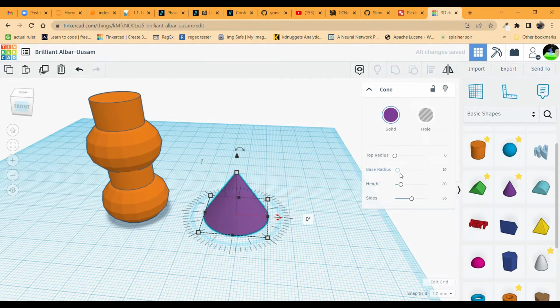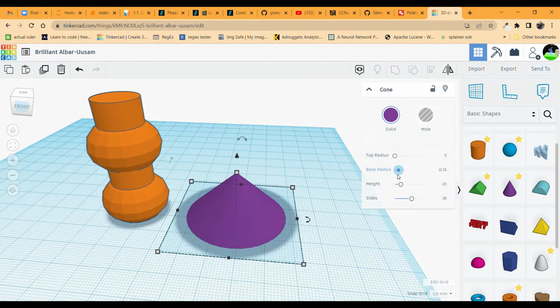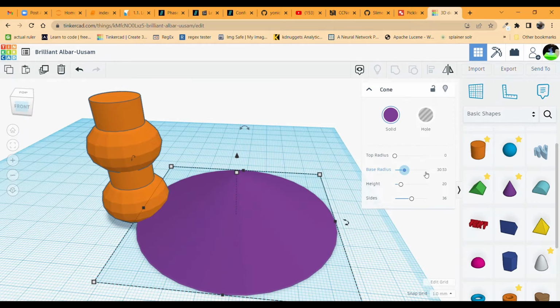And we can also change these things, like the base radius. The base radius is the bottom side of it, what the computer considers the bottom side, not what we're looking at as the bottom side. So when I bring in this cone, the part that's on the bottom is the bottom side. Even if I flip this over, that's still considered the bottom side. You'll see what I mean soon. So if I change the base radius, right now it's at 10, I can zoom it up. Whoa, it's humongous. Really skinny. So let's put it back to 10.